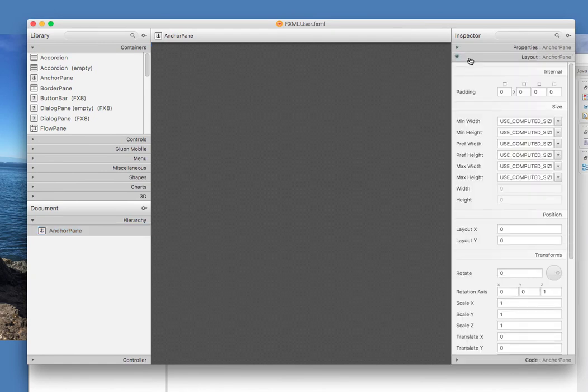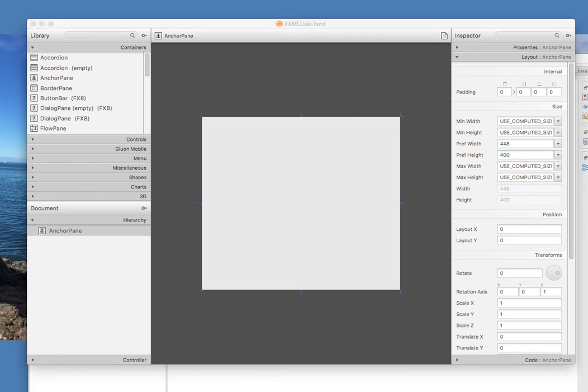Go to layout. I need to set the height and width. So I'm going to do width at, let's see what I'm looking at here. 448. We'll change if we need to. And 400. Okay. Let's see. Rotation axis on this one is already set, so I don't have to change anything there.